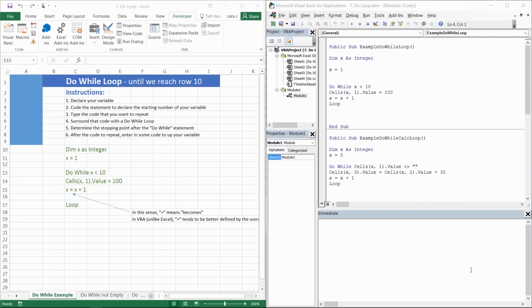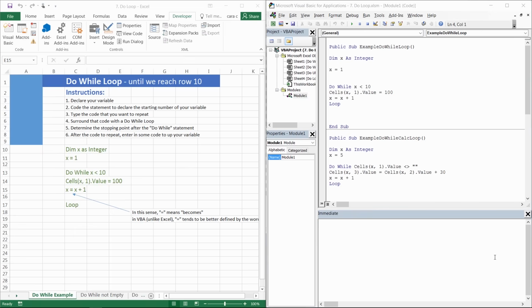In the last video, we saw an example of a loop that was going to perform its action over and over and over again unless some kind of a logical test was performed. And if that test equivocated to true, then the loop would stop itself prematurely. That was the exit for statement that allowed us to do that. But let's say we wanted to create a loop whose sole job wasn't to do that loop a certain number of times like the for loop, but maybe what it was supposed to do is simply perform its task ad infinitum until some particular criteria was met. That's what we call a do loop.